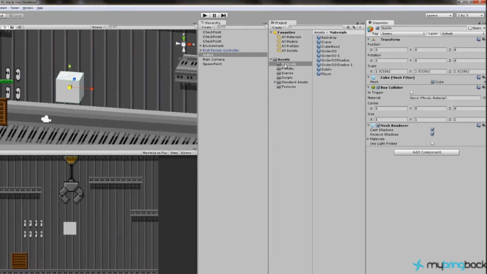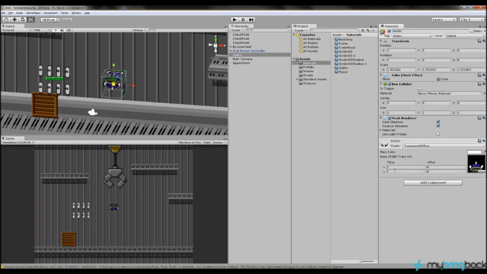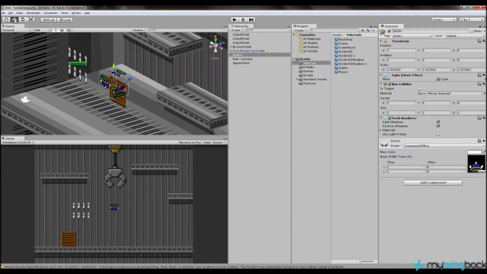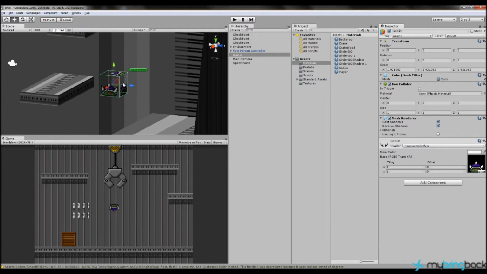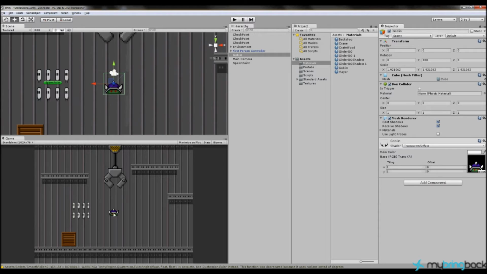And then we can take our goblin material and drag it onto our cube. Now you'll see that it's upside down. So to get it so that the blue arrow here is facing forward towards the camera, and we get this backside where he's actually right side up, we're just going to spin it on the Y 180. Okay? And then if we go back to our camera view and in the game view, you can see that he is properly aligned. Okay?